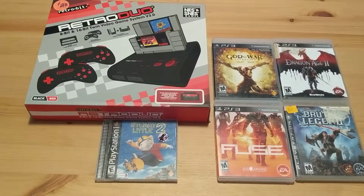This looks to be one of the newer ones, the version 3. So I wasn't sure, but I picked it up. They had listed at 20, and I talked them down to 15. So it is complete. It looks like it wasn't really used. It's open, but everything's in there still in the little baggies.